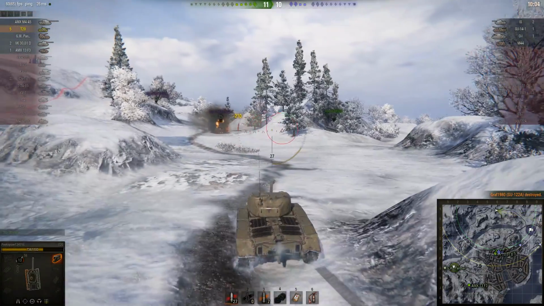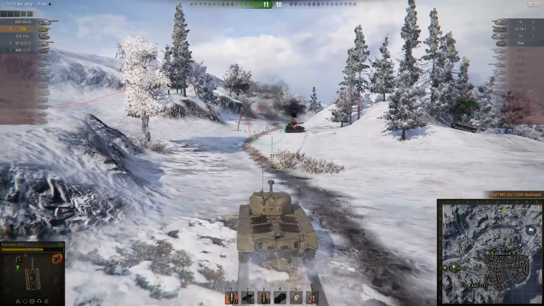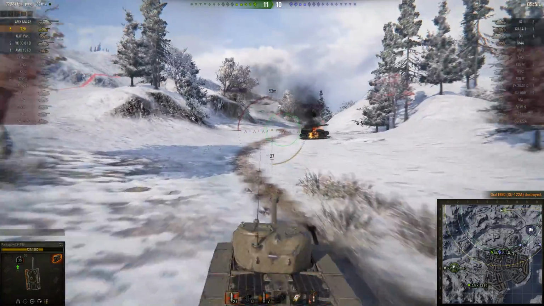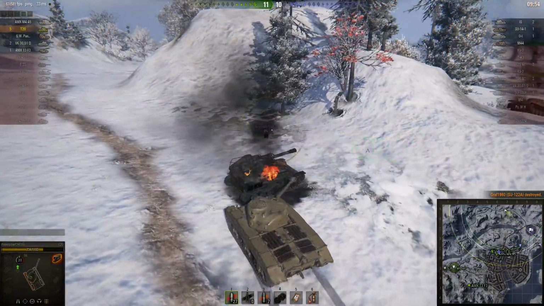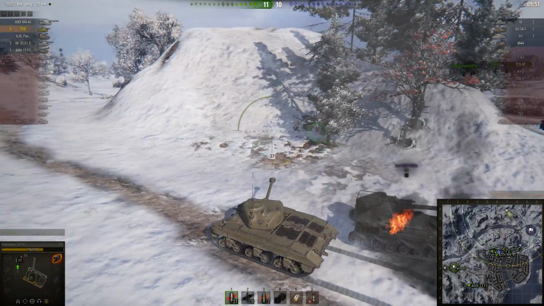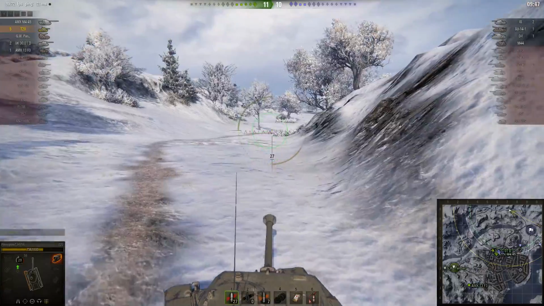So you can see straight away the difference in playstyles, whereas an Easy 8, a Comet or Cromwell would have kept moving, got around the 212A, put multiple shots into him to ensure he was dead. The T20 stops, it aims, and it makes sure that first shot is all it's going to need.